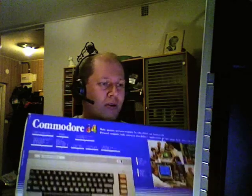The back side of the box, if we look there, has some quite interesting features. Of course, there's some information here, not that much information actually, and there are some nice pictures. I really like the one down here with that man sitting there with a Commodore 64 hooked up to all kinds of technical equipment. I don't know if you could do that. Maybe people made their own interfaces to all kinds of machines you have in a laboratory, because that's what's shown there. So yeah, that's what I think about that.